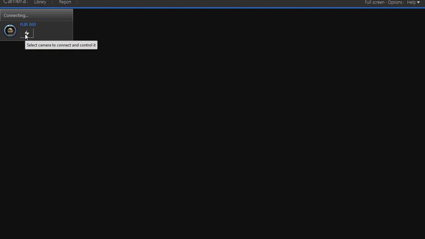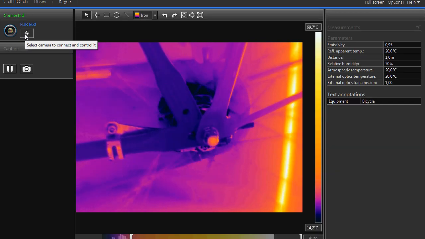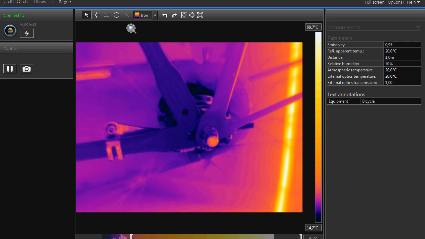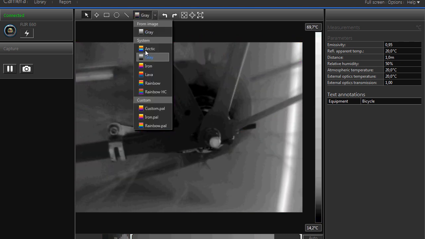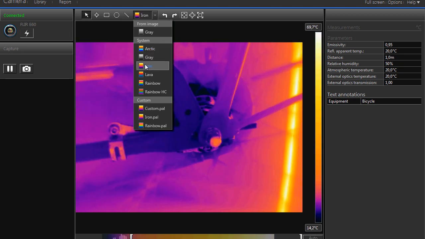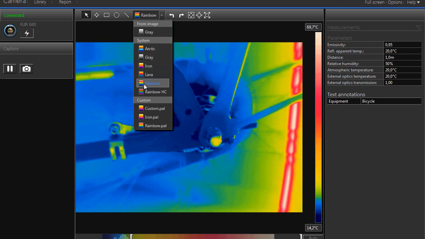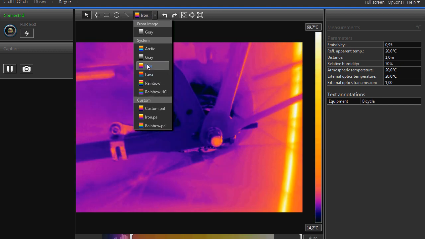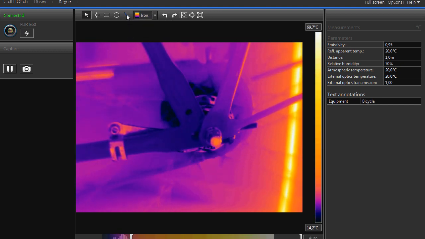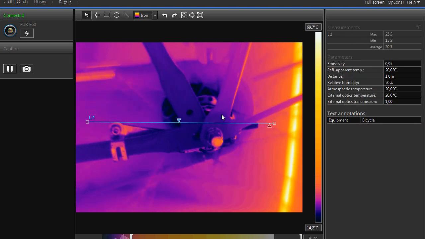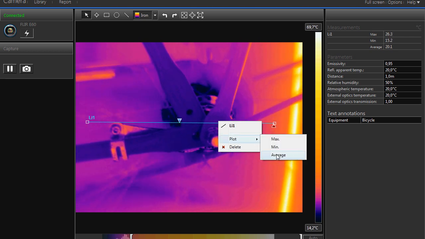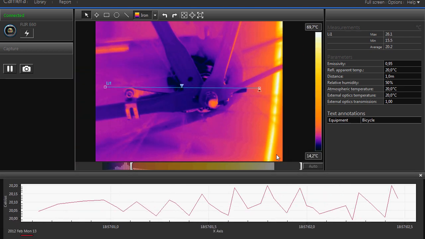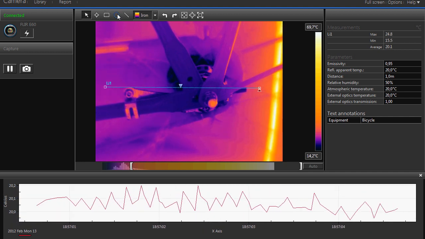Flir Tools can be connected to any camera with USB video class connection. You can see live thermal video. With Flir Tools, you can analyze live images. You can change color palettes, add spots, boxes, and other measurement tools to the thermal image, all in real time. You can also create a minimum, average, and/or maximum temperature plot on the image or on a particular measurement to see the trend.